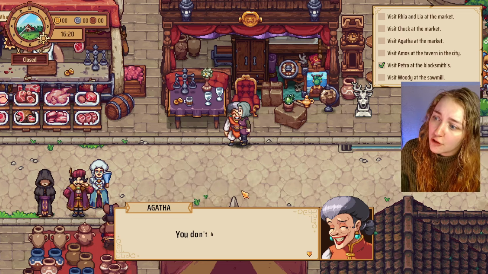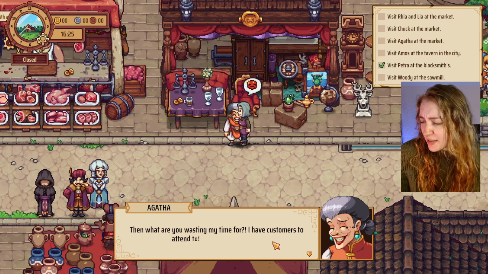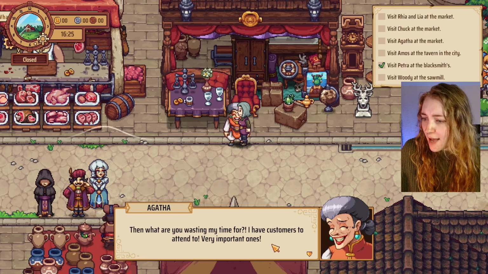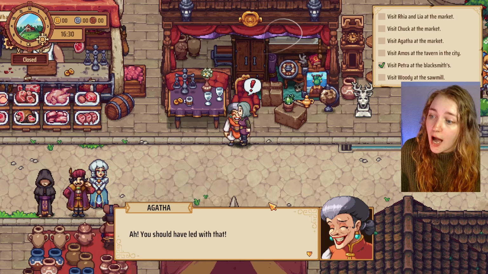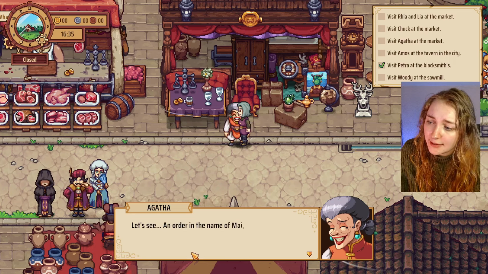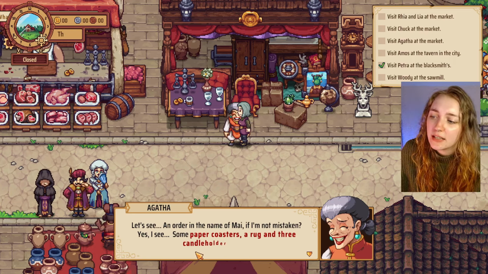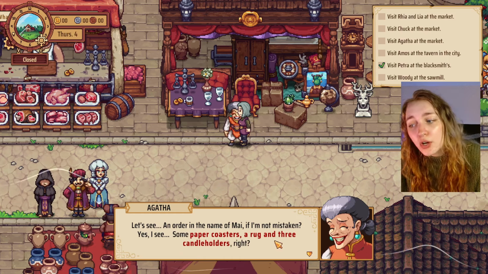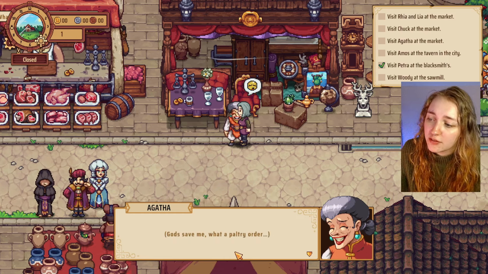The truth is I have no money. You don't have money? Then what are you wasting my time for? I have customers to attend to, very important ones. I've come to pick up an order. Ah, you should have led with that. You know I'm here to help. Let's see, an order in the name of Mai, if I'm not mistaken. Yes, I see. Some paper coasters, a rug, and three candle holders, right? God save me, what a paltry order.